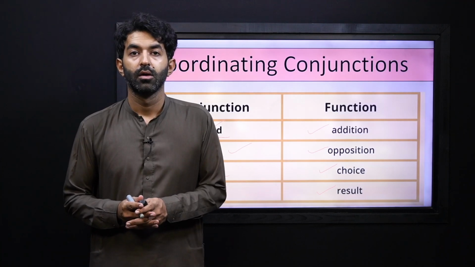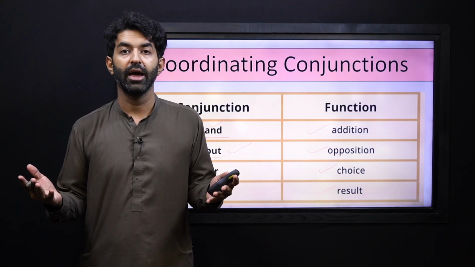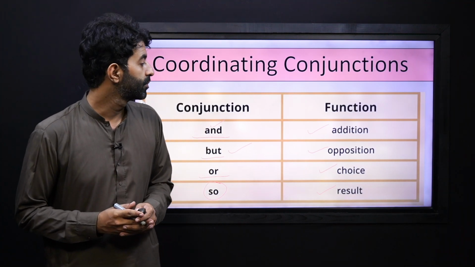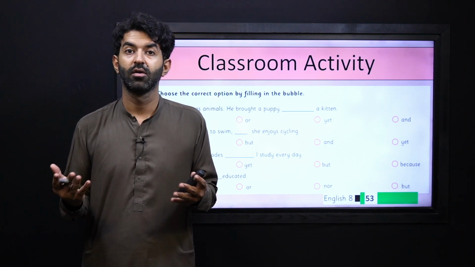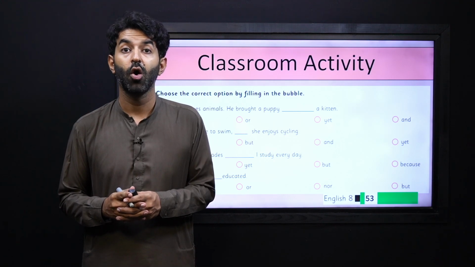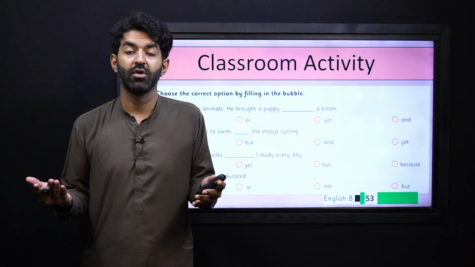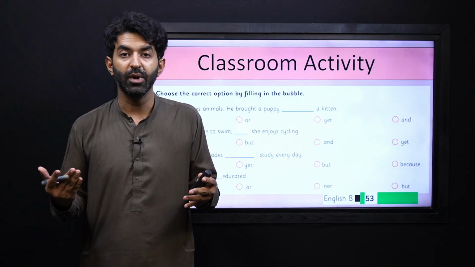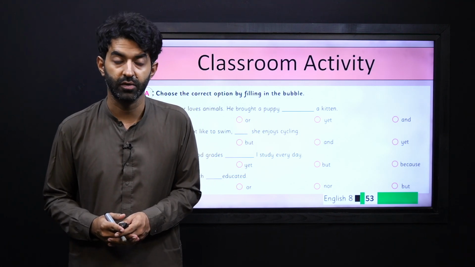So there was a traffic jam, so I was stuck. So you can use that over here. Or you can say I like chocolate and vanilla. Or you can say I like tea or coffee. Do you have any tea or coffee? So it means that the choices are there and you are easy with any of them.